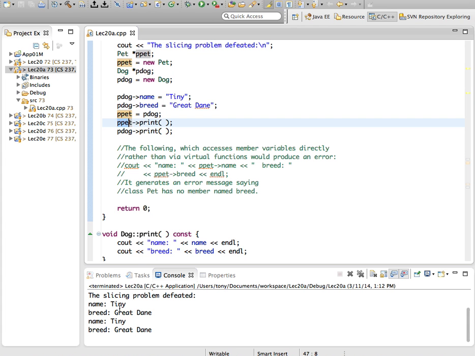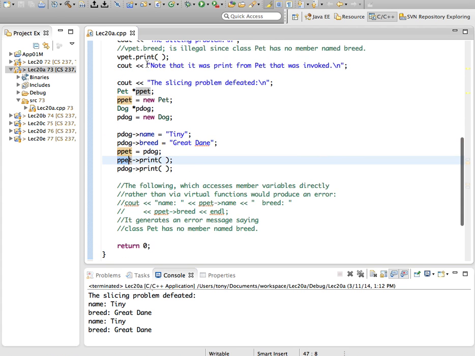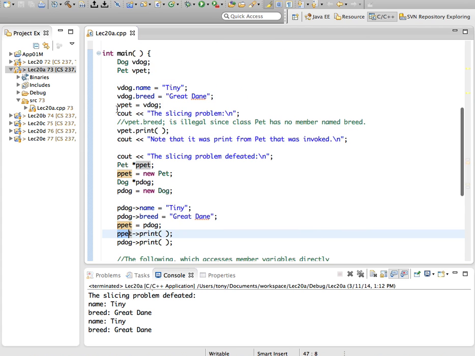Okay, so that's the big difference. If you're not sure about this example, definitely take a look and see the difference. The key difference is after making this assignment in the first case we set vpet is equal to vdog. Vpet has sort of a sliced off version of vdog.